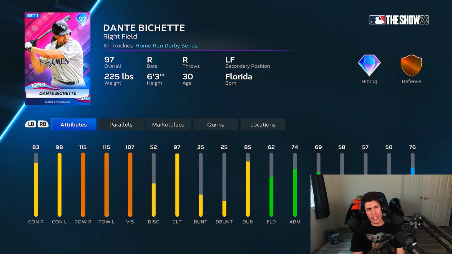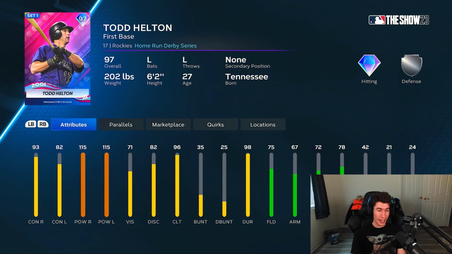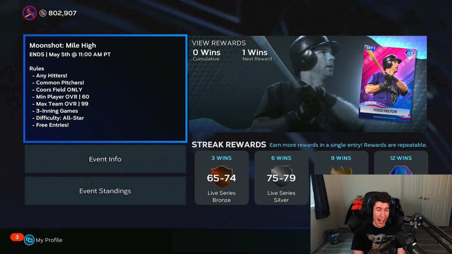I was a little bit surprised to see not even one 99 overall home run derby card from this event, but 2 97s. First is this Dante Bichette, 115 power for these guys versus both sides. Really good contact versus lefties though for this Dante, right field and left field. Again, it's nice that we have the designated hitter this year. And then we also have a 97 overall Todd Helton first base card, 115 power for him, 93 and 82 for his contact. And that's the new Moonshot Mile High event.